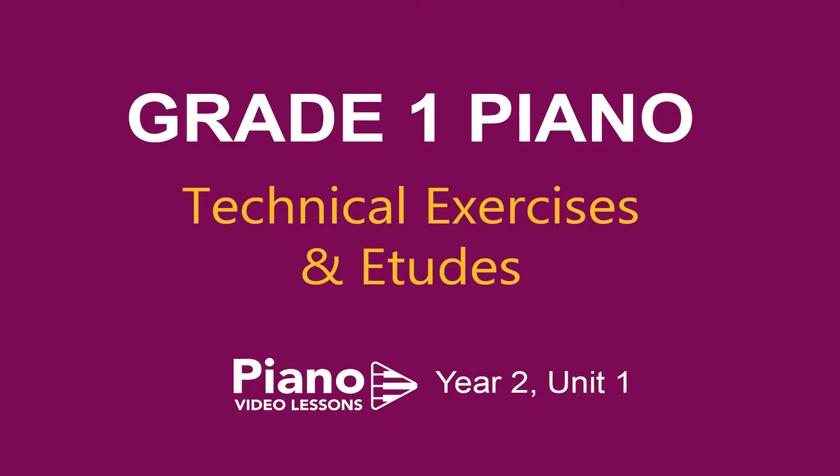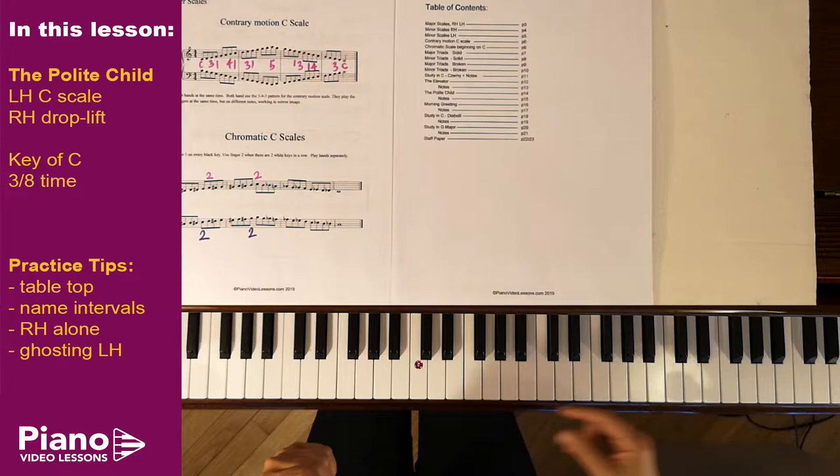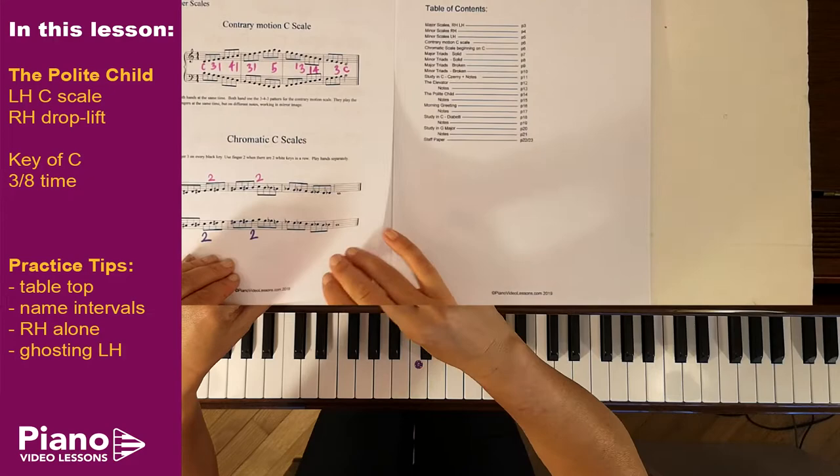I'm Lisa, and today we're working on Grade 1 Piano Technical Exercises and Etudes. This is Unit 1 of Year 2. In our last lesson, we worked on the chromatic and contrary motion scales of C. That was the last of the major scale exercises.